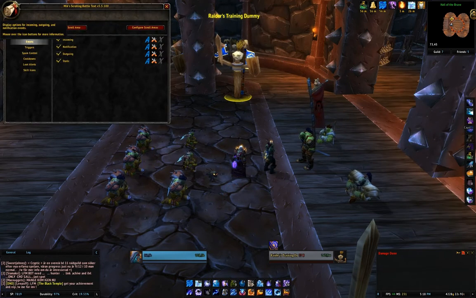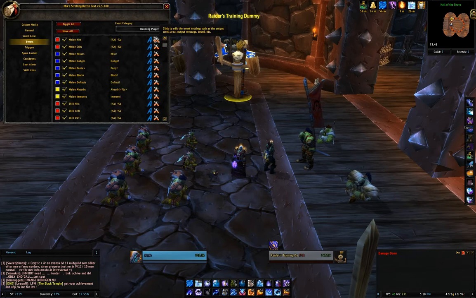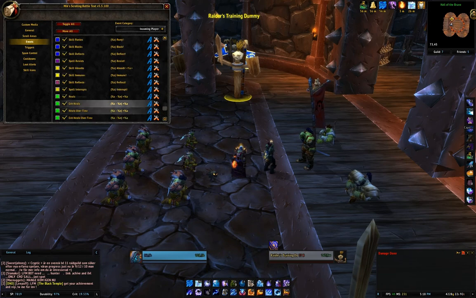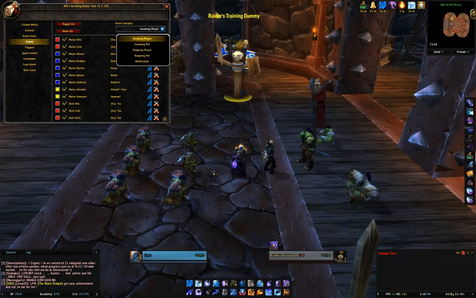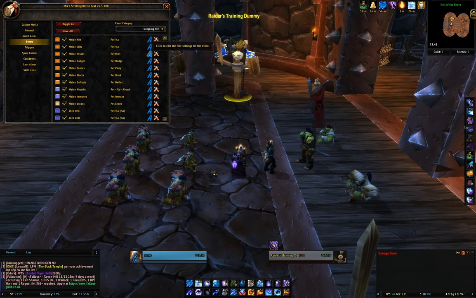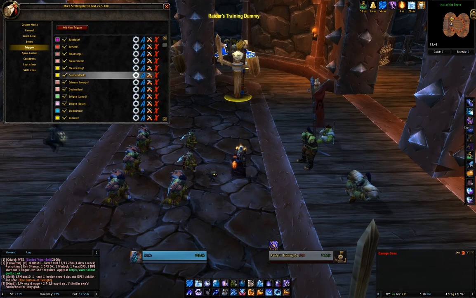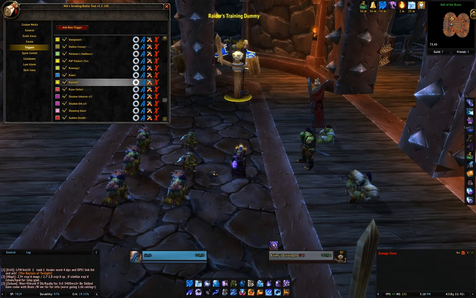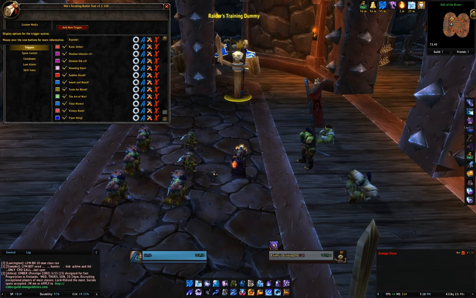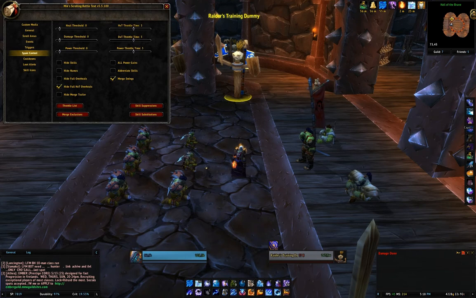Okay, if we go back to the normal configuration, you can show what events you want to have shown in the battle text. So I've just got everything enabled. It takes some time to configure everything to how you want it to work. There's a lot of things to configure. You can also choose what procs you want to have shown, which would obviously appear at the top section, and that's under the triggers. And you can also set a spam control.